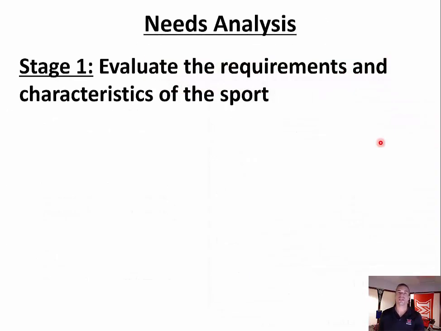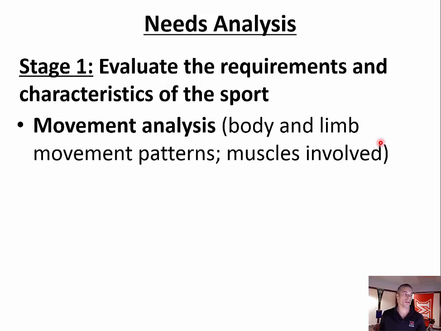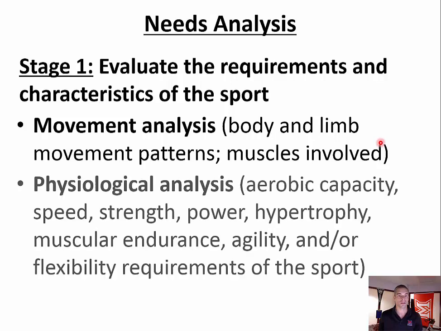All right, before we get into the specifics of aerobic exercise program design, really the first step here is to perform what is known as a needs analysis. And we'll do the same thing when we discuss resistance training program design in the upcoming weeks. So the first stage of performing a needs analysis is to evaluate the requirements and characteristics of the sport. So this includes performing what is known as a movement analysis, where you're analyzing or describing the body and limb movement patterns as well as the muscles involved in those movements.